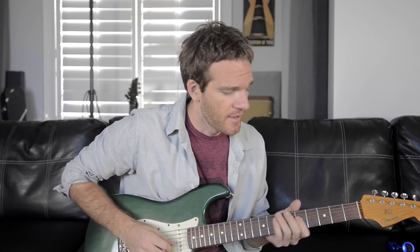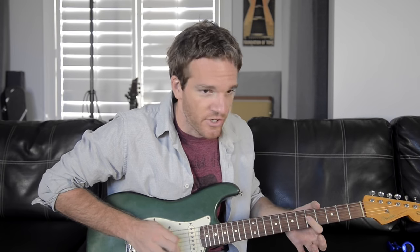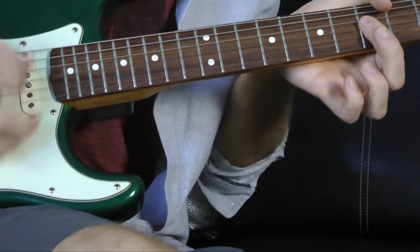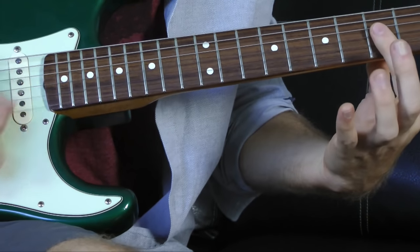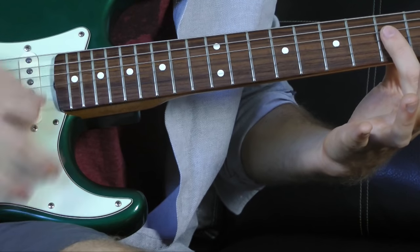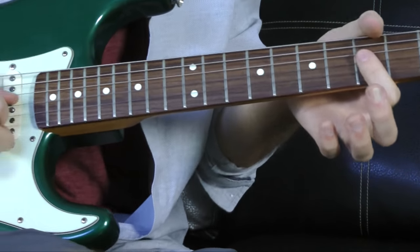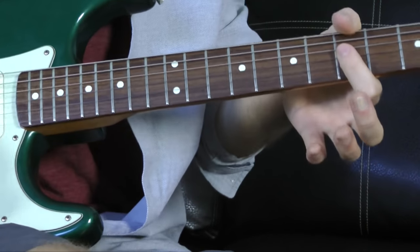The tip that'll get you sounding funky straight off the bat is constant motion with your strumming hand. I'm just barring the three strings on top here, and my pointer finger is nudging up against the D string so I can't hear it. If I'm muted — touching the strings but not squeezing them down — it sounds like: down, up, down, up, one and two and three and four and. Now I can selectively choose where the pressure goes to get the chord, so if I want it on the one: one and two and three and four and.